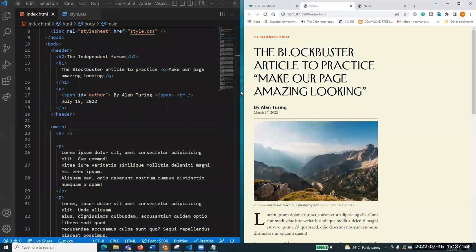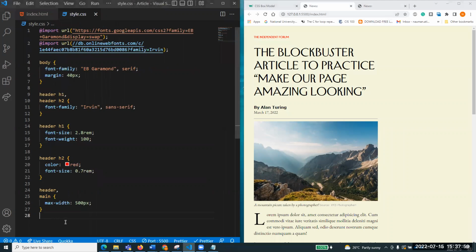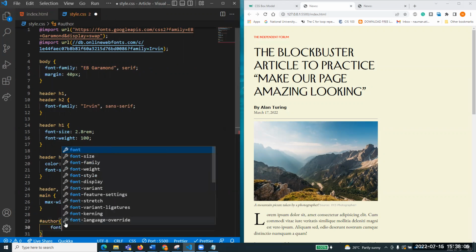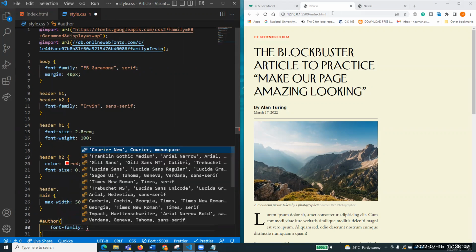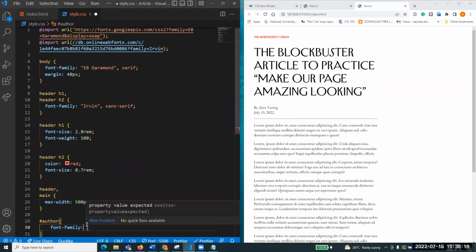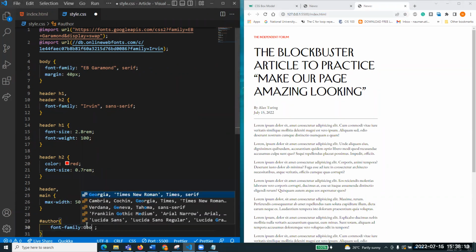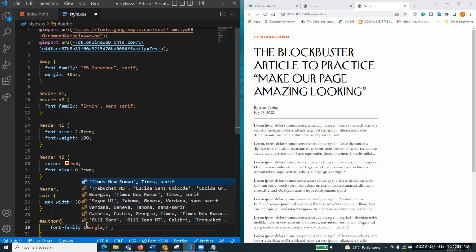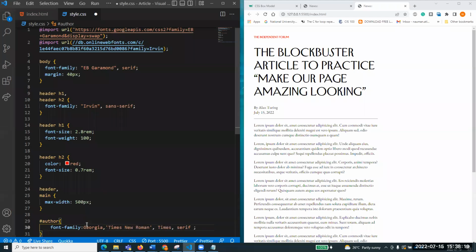So what I can do is, you see that author has been given an ID over here. So I'll go over here and I will just run this one, and I'll say author. For example, I say font family, I want to change the font family of the author because author is right now coming in this different family. So I'll say, for example, Georgia, or maybe Times New Roman. I'll take this one, right, and hit save.